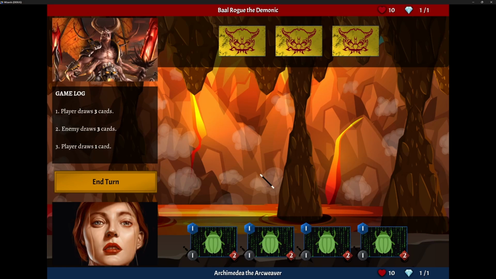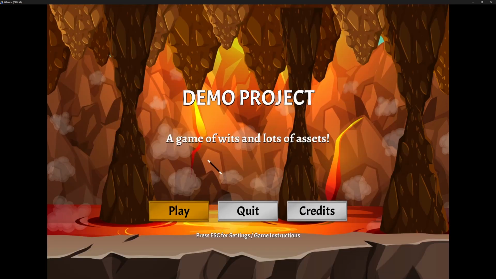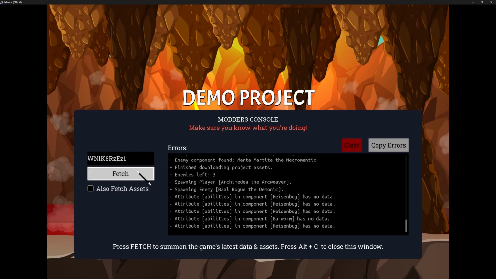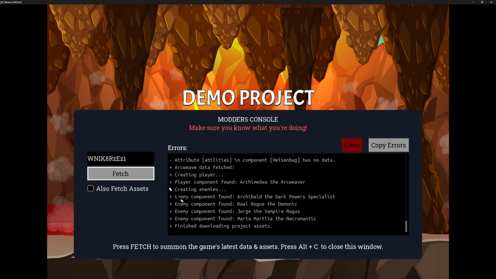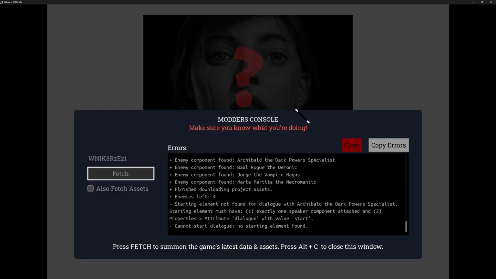Now if we just run this as it is, and I go and play this, it says, aren't you forgetting something? And we get a placeholder image. And if we go to our console, it says starting element not found for dialogue with Archibald, the Dark Power Specialist.